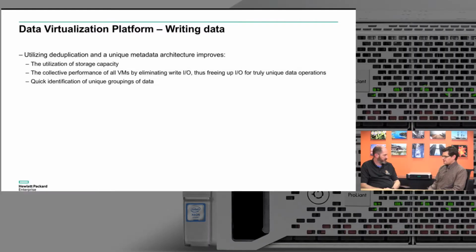So the end of that ends up being, it's a very, very unique architecture. This is not how anyone else is doing it today. And being able to use that level of data tracking to be able to really make deduplication hum. Yeah, so you're deduplicating the actual data that makes up the virtual machine, but you're also deduplicating all of the metadata as well. Correct. It's not like a lot of other deduplication schemes where you have a unique block store plus you have an ordered list of unique blocks that make up the data. Those things aren't separate. You don't have to copy the whole list of blocks every time you clone an object. It's just copy a pointer to the top object.